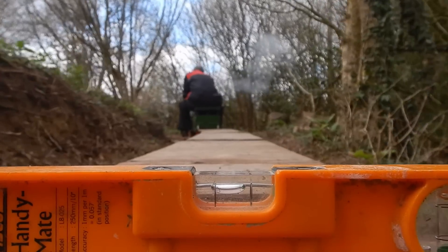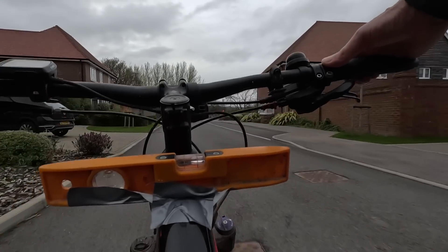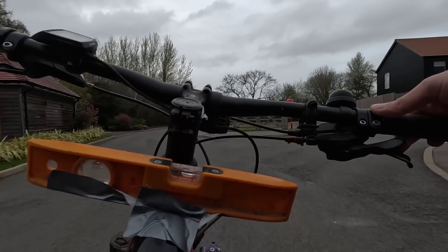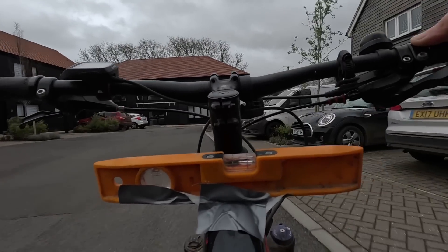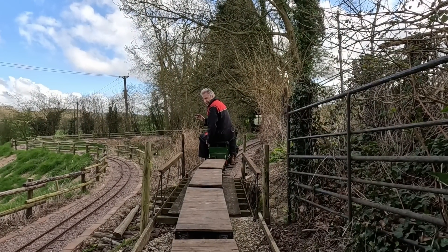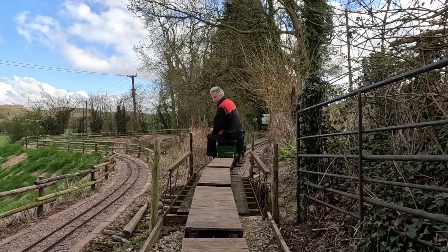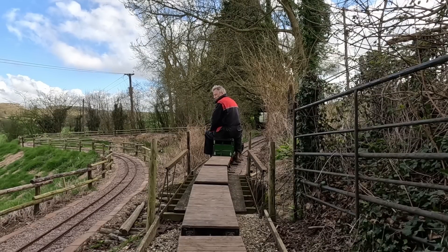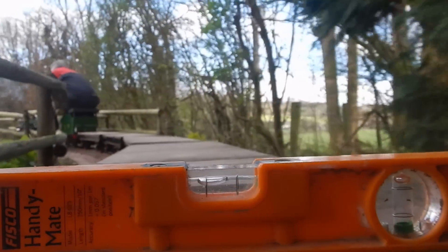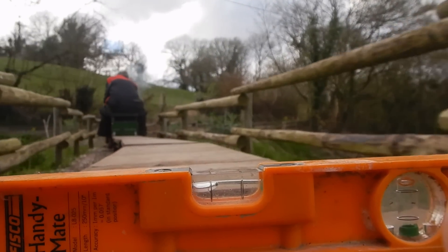I mentioned doing an experiment with the spirit level on the bicycle to demonstrate that you need the exact correct angle of banking. The spirit level is taped to the crossbar. Going straight, the bubble is about in the middle, and then as we go around the corner you can see I'm banking over and the bubble stays pretty much in the middle. This time we're going a little bit faster than the correct speed for the curve, and although the curve banks up inwards you should see the spirit level showing it going the other way — because we're going faster, the passengers would feel thrown outwards. And there on the curve you can see the bubble moving to the left, meaning the wagon appears to be tipping outwards, because we're going too fast for the super elevation.